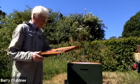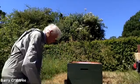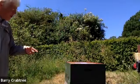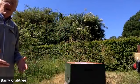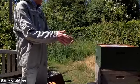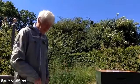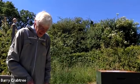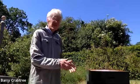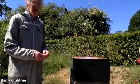Right. Okay. I'm now going to take out this dummy graft frame and graft for real. This is just a mock-up. Oh, before we go on, there's a handout to go with this talk, and I'll give it to you. So when you go through the cells, you need to check you've got a queen in the box, and she's laying well, and there's no queen cells. And when you put these frames up top, before you do, shake off all the bees. The idea is that there are drones this time of year wandering around. You don't want drones above the queen excluder because they can't get through it and they'll just die.